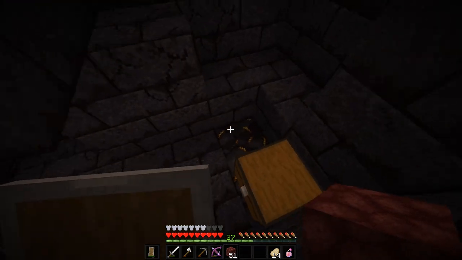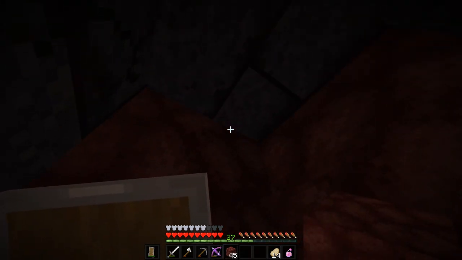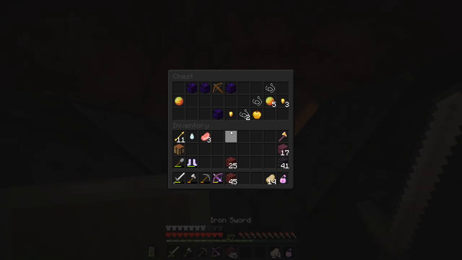Oh, there's a chest here. Now, here's the thing. We should still be able to do this trick. Let me just check sounds. See, outside creatures. Let's get that up. Okay, we should be able to open the chest. Yeah, they don't sound angry.